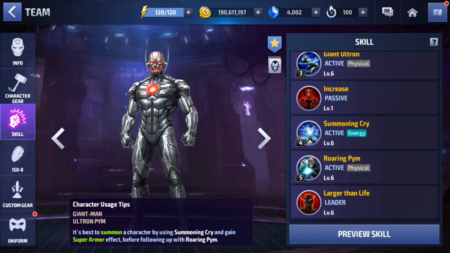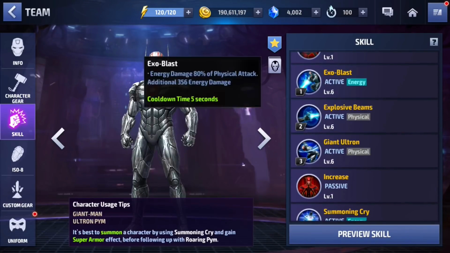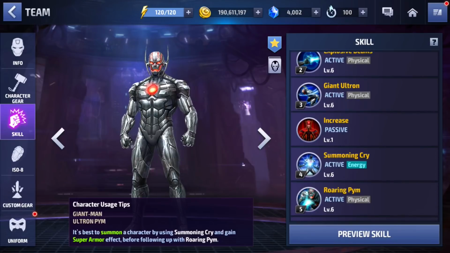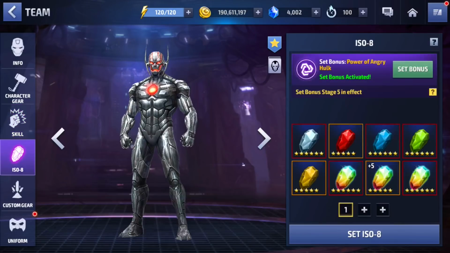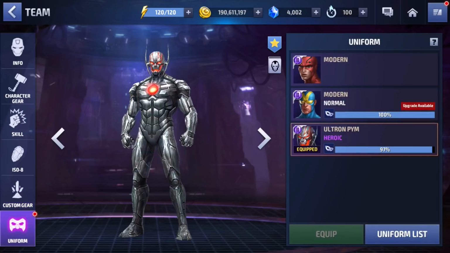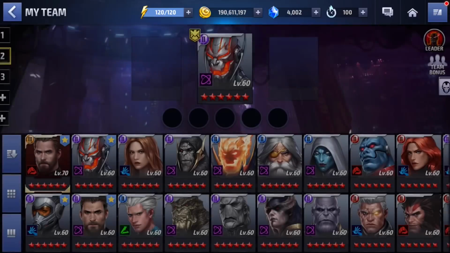Rotation for me is just going to be 4 into 5 into 1, and I'll probably leave out the 2 and the 3 because they're not very safe and not skills that you should ideally use when you're up against world bosses. As you can see right here, we're rocking Power of Angry Hulk, and I do have a 110% damage proc on him. Not a very high one, but still a damage proc nonetheless. Critical damage and ignore dodge, and as you guys can see right here, his uniform is so close to legendary, and I will most definitely be getting this thing to mythic as soon as possible.